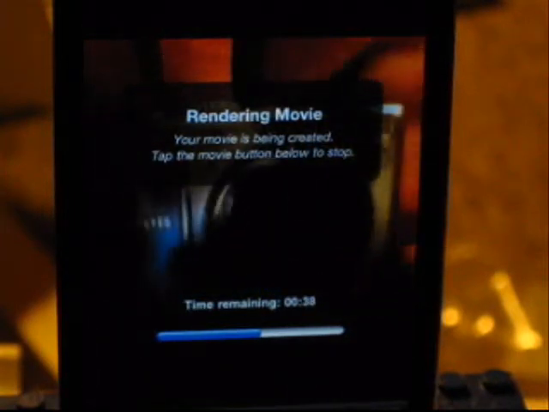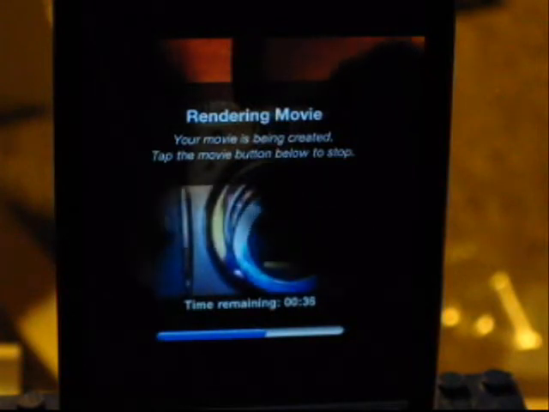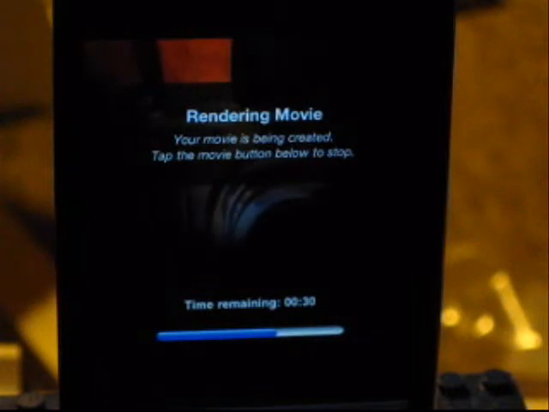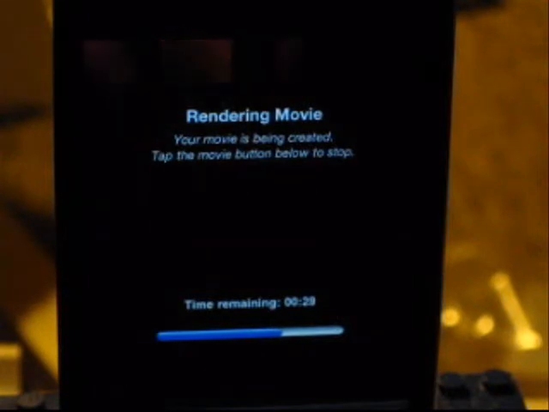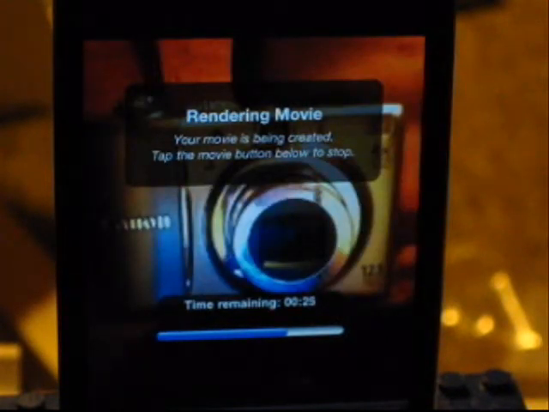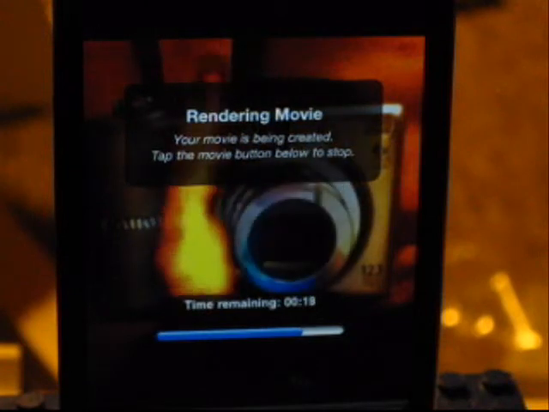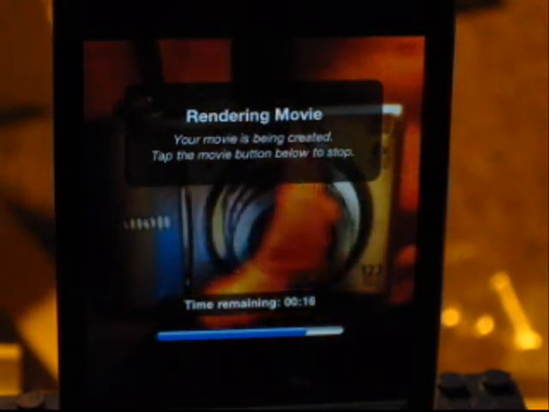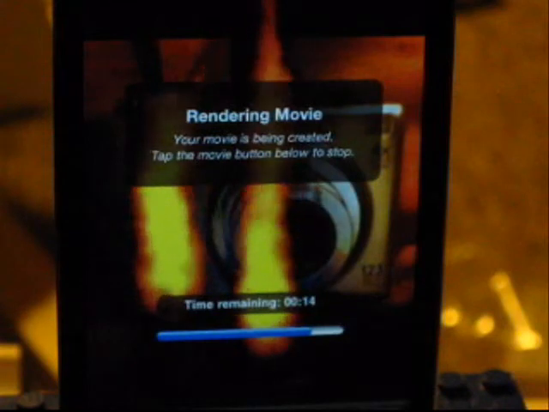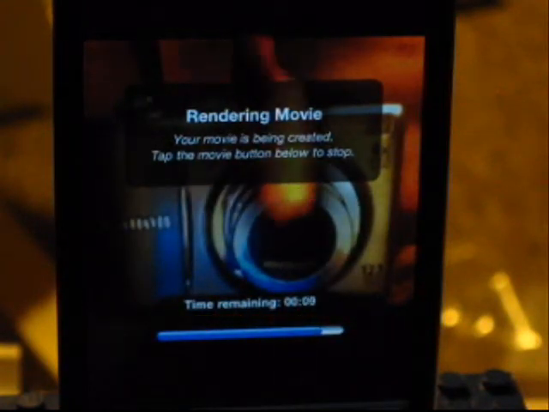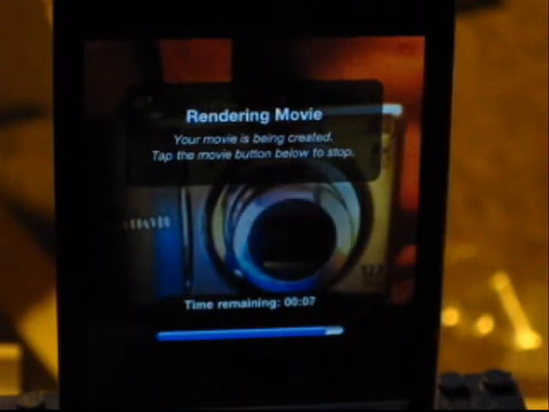I've also noticed when I'm uploading an HD video to YouTube, first of all it has to render that video or something, and that will heat it up, and it also drains the battery life. So, yes, that's just a general thing with the iPod. It just gets hot when it's doing this kind of thing, especially when you're rendering an HD video. I picked it up and I was literally surprised by how hot it got. I thought it was too hot to touch, but it wasn't. But it felt ridiculously hot.